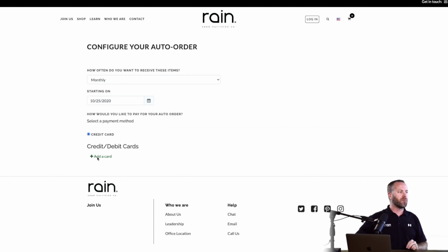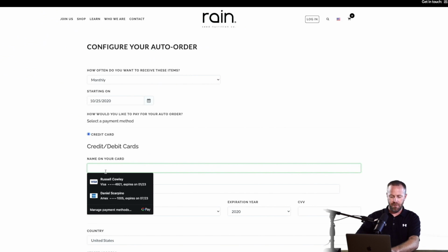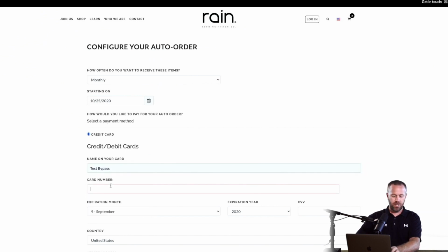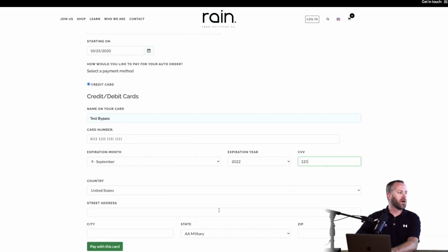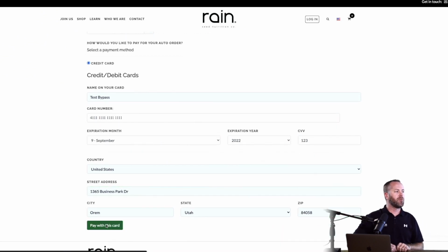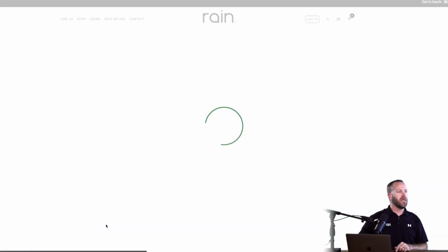Put in the credit card information. They'll add the credit card here. We'll just put in some basic, very simplified testing information where it will allow us to complete this subscription. Pay with this card, and then it will take them over.